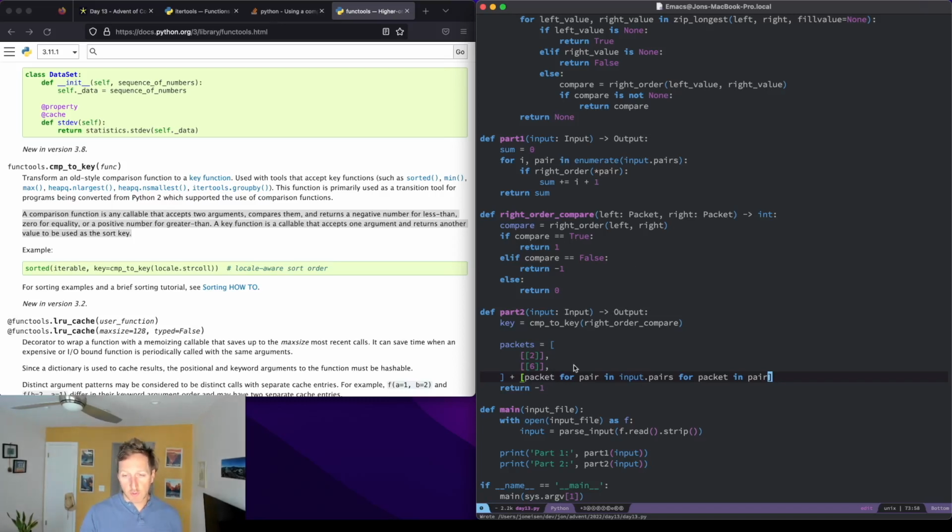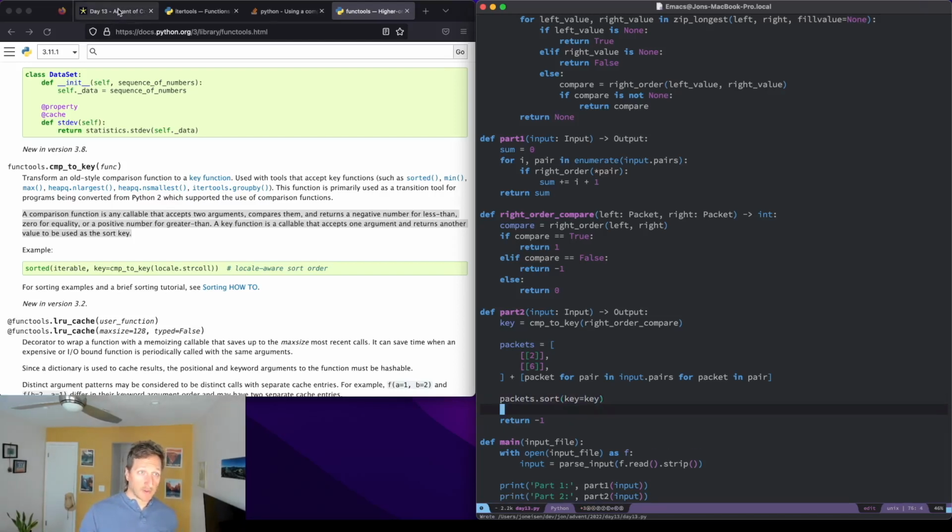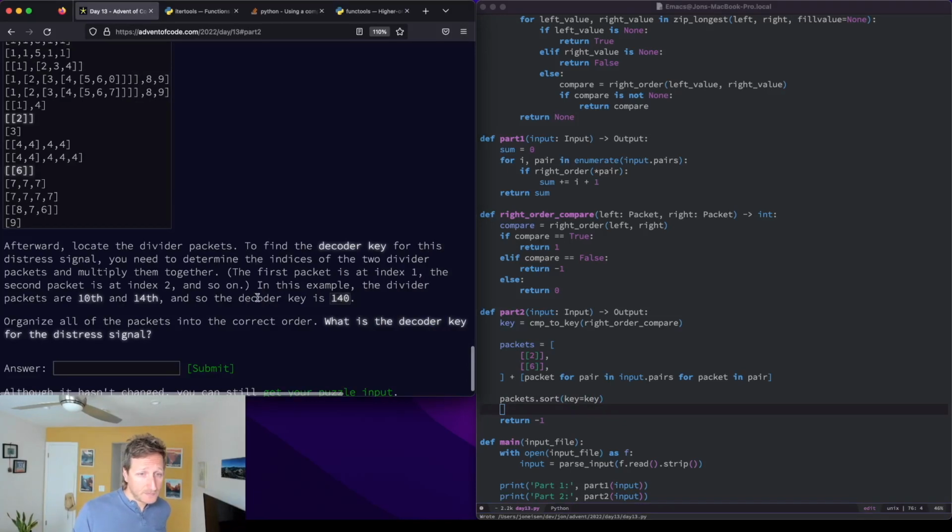So this will give us every packet in the input plus our two divider packets. Then we do packets.sort key equals key. So we mapped a comparison function to a key function.